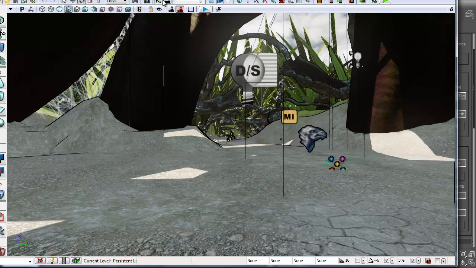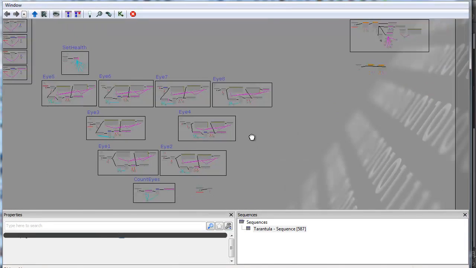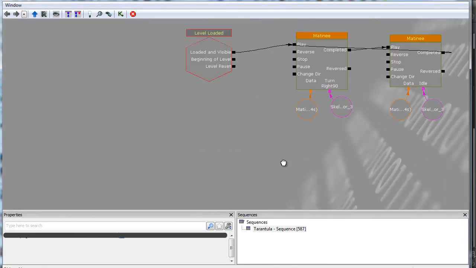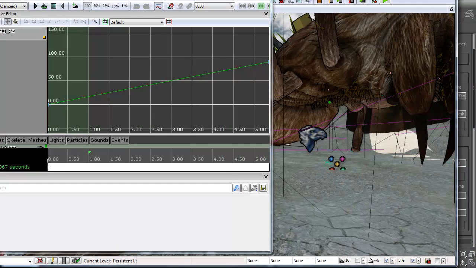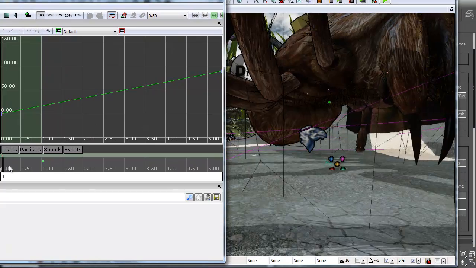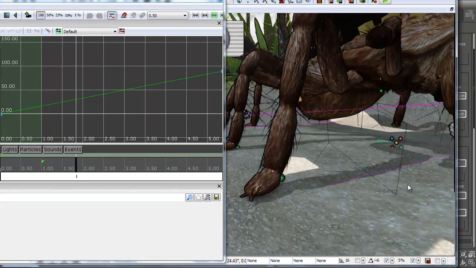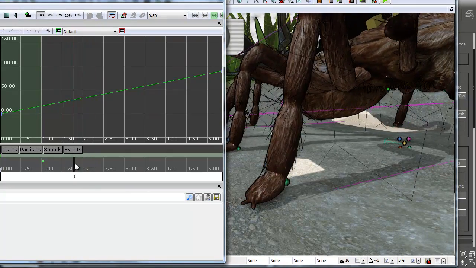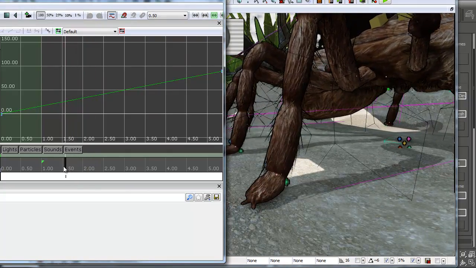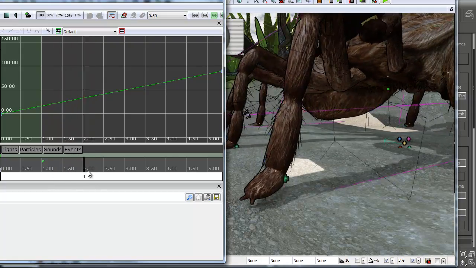If I come to Kismet here, where is it? It's right here. Okay, this is my turn in place. When I scrub this, if you watch this foot, it's pretty much exactly perfect. It doesn't go anywhere. It doesn't shift around on the ground.